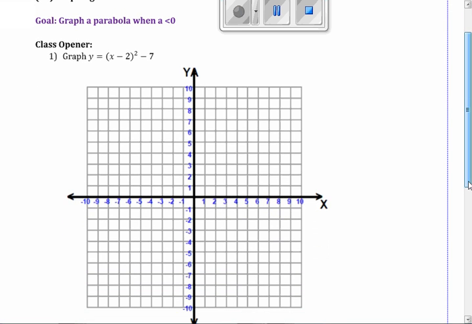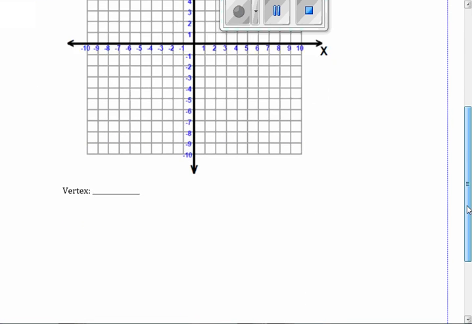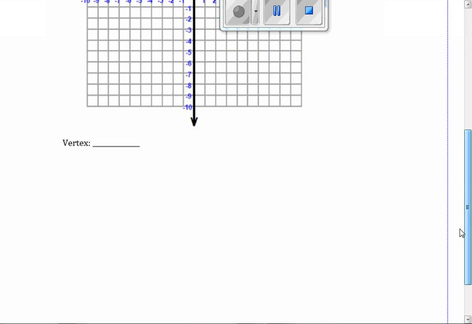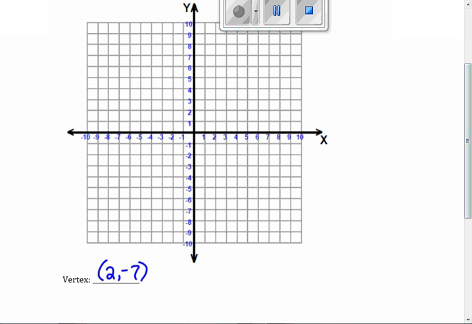Now, I want the vertex, and I have a spot down here. Jane says it's 2, -7. Is she right? Yeah, that's what I said, 2, -7. Okay? Do you remember that? Then you graph the vertex, 2, -7, right there. Well, it's exactly at 2, -7. Oh, well, you could label it.